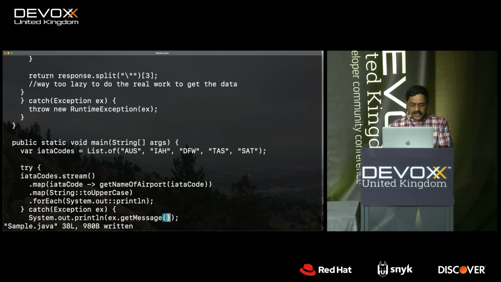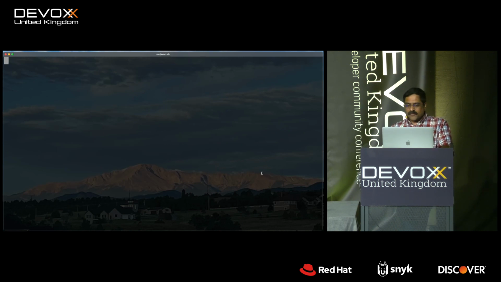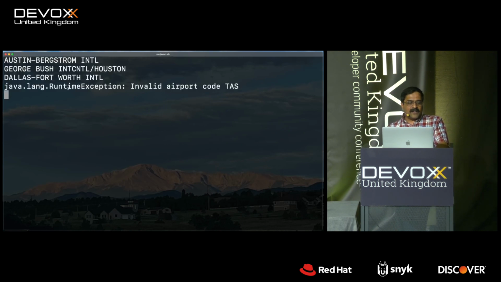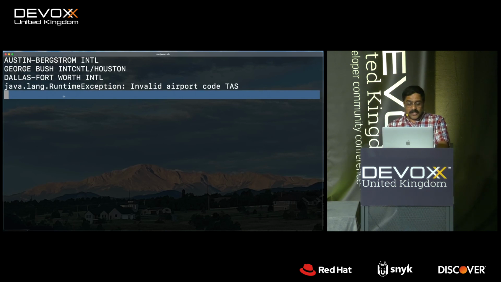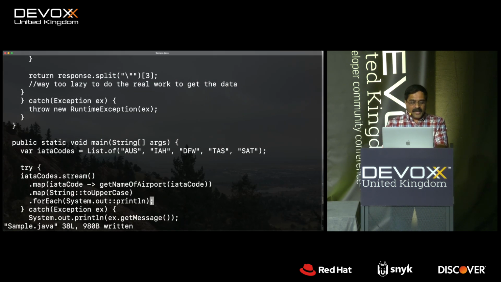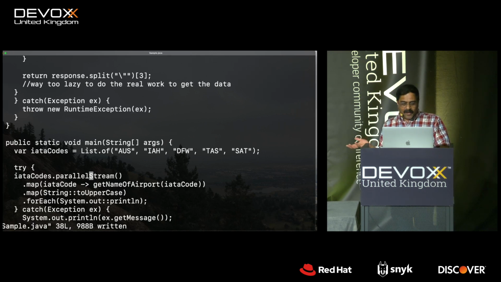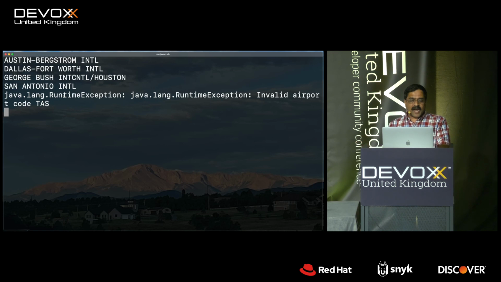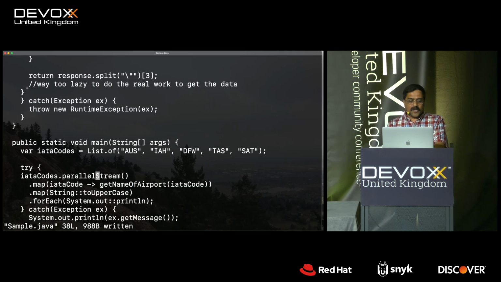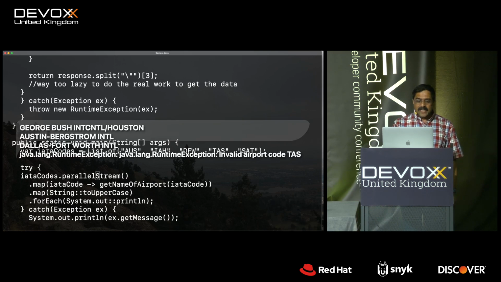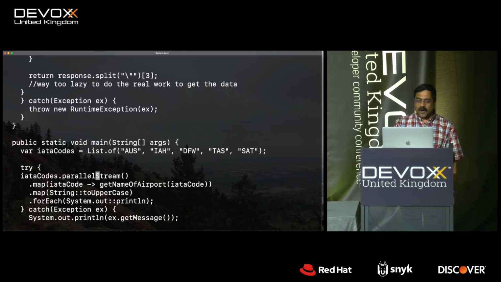Now, when I do this, of course, you can look at the output of this code and you notice that it failed, but it never gave us the airports after that. And this only gets worse if somebody on a fateful day comes and turns this into a parallel stream. That's going to get even worse because now you don't know when it's going to fail and what thread is going to cause that. And in this case, it produced an Antonio, but there's no guarantee, obviously, because it might be failing at any time. As you can see, there's no San Antonio on this output.